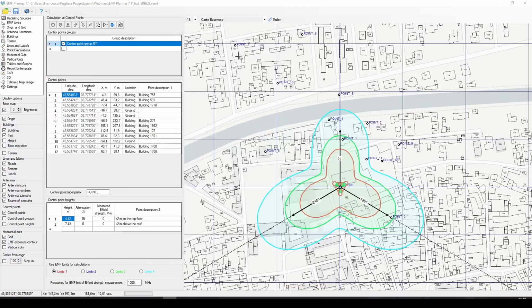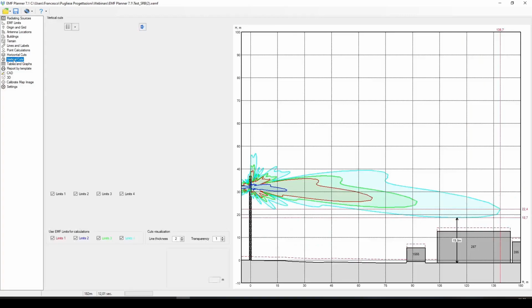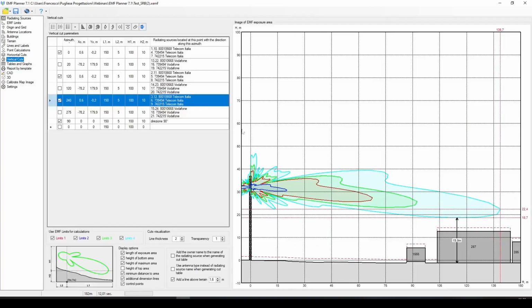The software's characteristics are extremely useful to make evaluations and optimizations. Again, here is the vertical diagram, for example. Here, just moving your mouse, the screen shows dimensions changing in terms of distance from the electromagnetic transmitter and along the ground. We can set this dotted line at a certain distance from ground to evaluate the extension of vertical cut and see if it touches or enters inside the forbidden zone. So we can see easily if a magnetic lobe interferes with an occupied space under a predefined quota.